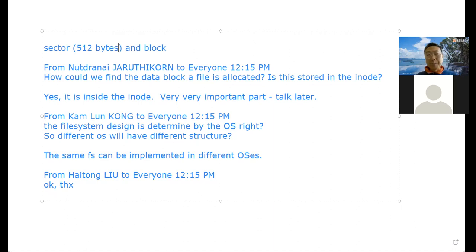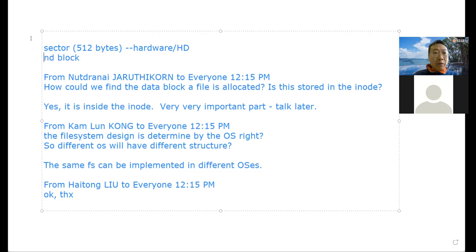Okay, for hard disk, usually they use this concept, their unit. Our hard disk will use this one. This is the unit. Block is our logic, right? It's inside our file system, usually it's 4 kilobytes. So this is our file system concept, a logic concept. This needs to be translated into sector, so we can utilize the device to read our data. I hope I answer your question.